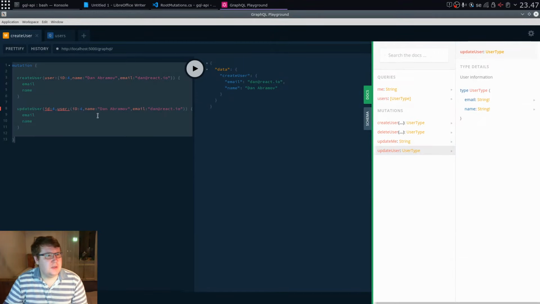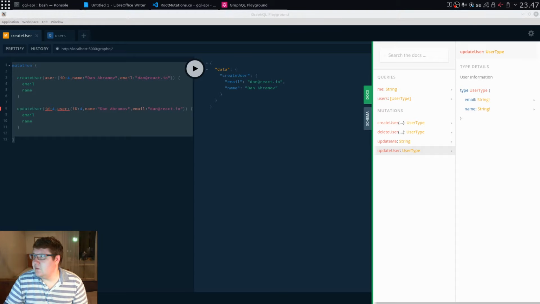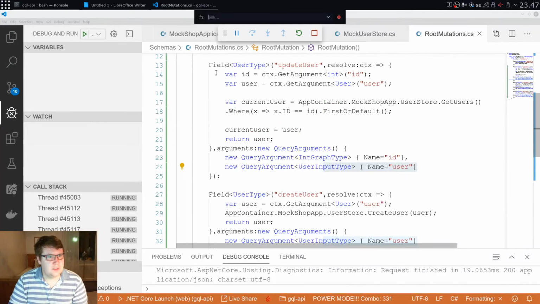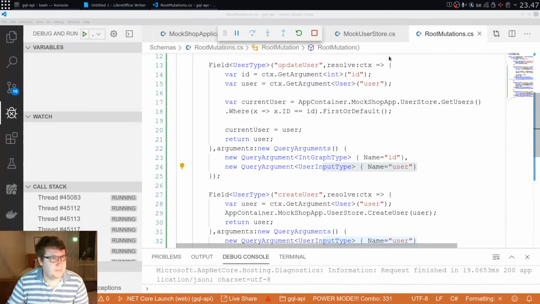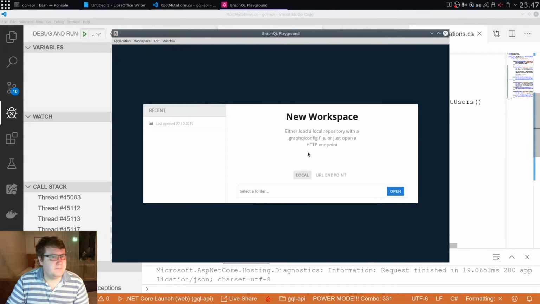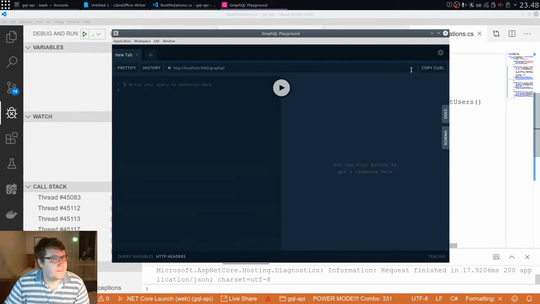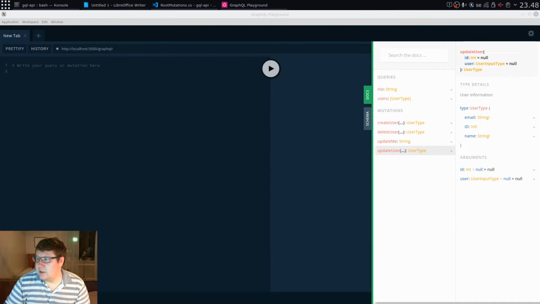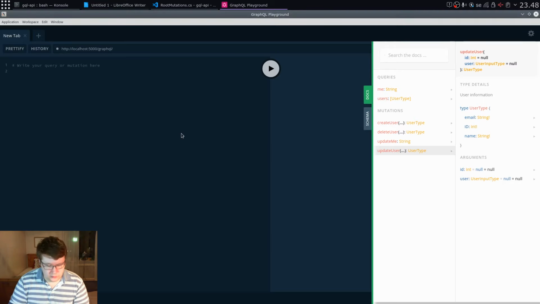Let me just copy and paste this outside of the screen and we restart playground. Oh, now it's working. So let's just add that user once more.